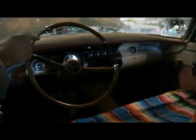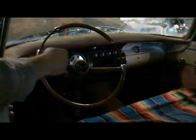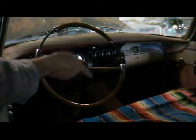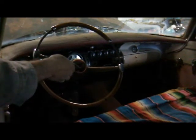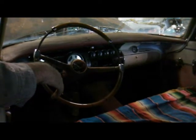Power Flite in it, so I just had reverse, neutral, drive, and low. I had to make the lever on the linkage longer because I got a 727 in it. So park is reverse, and then you can only get it down in the second gear. It won't go all the way in the first. But for just a driver, you know, it works.